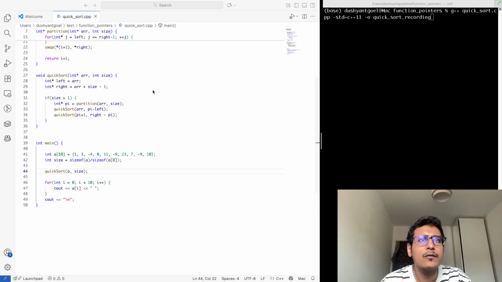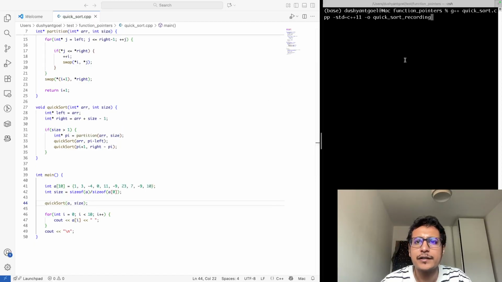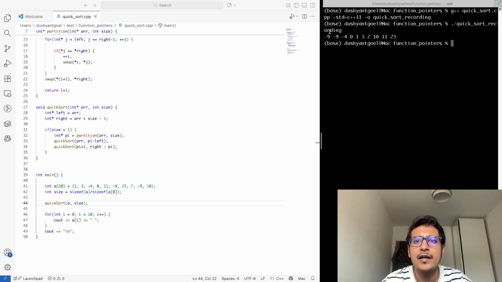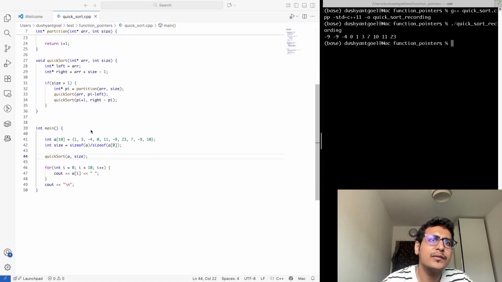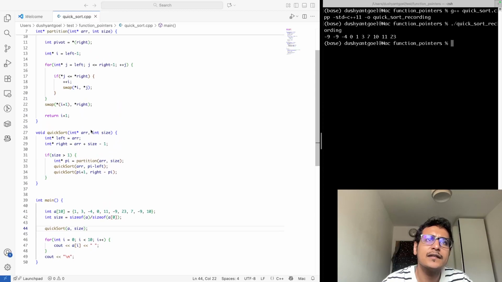Let's start with the quicksort function over here. So I'll just compile this and run it. And as you can see, this is just a regular quicksort function.